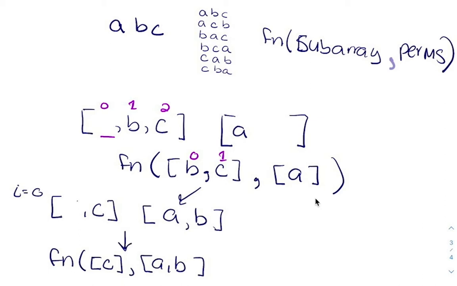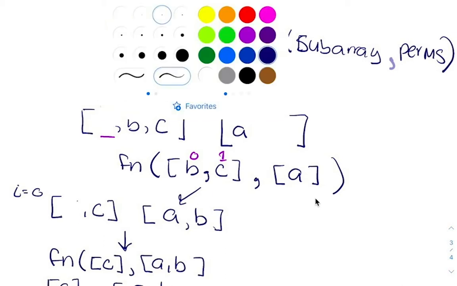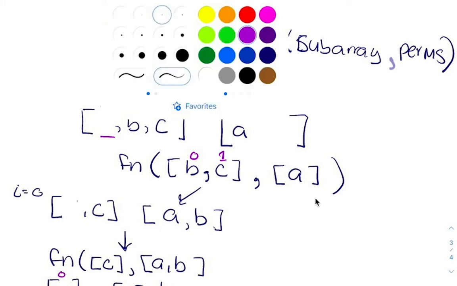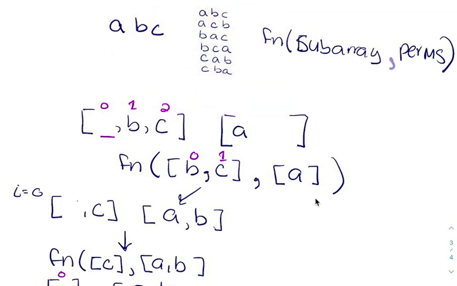So now we're going to take our C, and there's only one element. We're still iterating over it, but there's only one element. And we have A and B. So we're going to iterate over this, but we only have one element. So we're going to remove this C from here. This is the last valid character that we have from our subarray. And we're going to place that over here in our permutations array that we're trying to build up. And so at this point, we have a valid permutation. We've found a valid permutation.